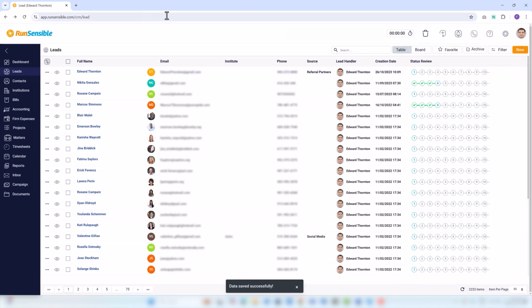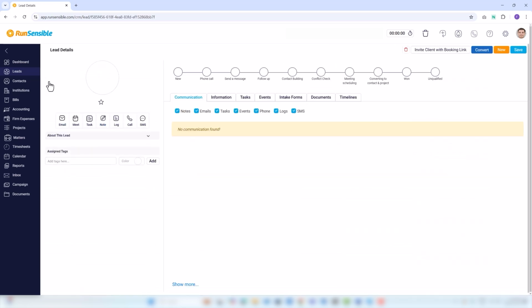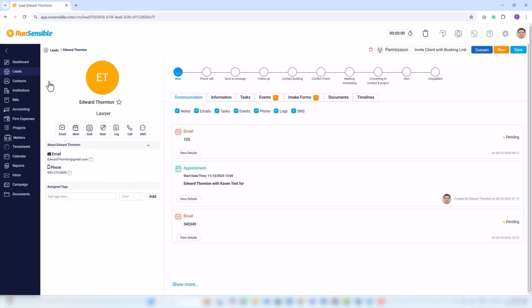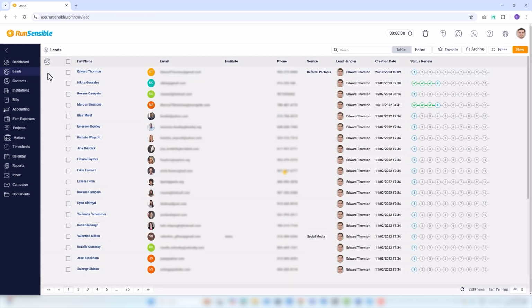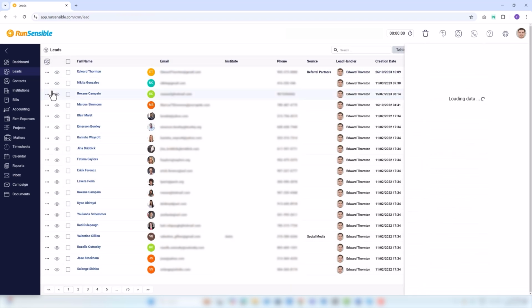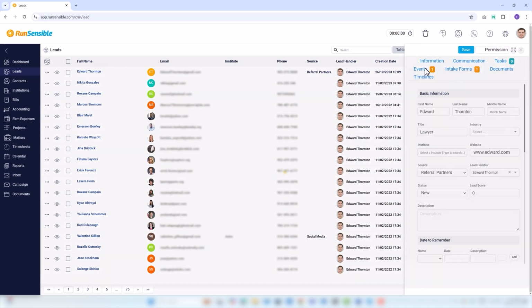To the left of the Quick View button, you will notice a 3-dot menu button. Clicking this button reveals a list of 4 additional options that enhance your interaction with leads. The first option is the Show Detail button. Selecting this opens the Leads Details panel, where you will find a comprehensive overview of the lead's information. Next in the list is the Quick View button, which provides a summary of the lead's key details and can also be accessed directly from the 3-dot menu.